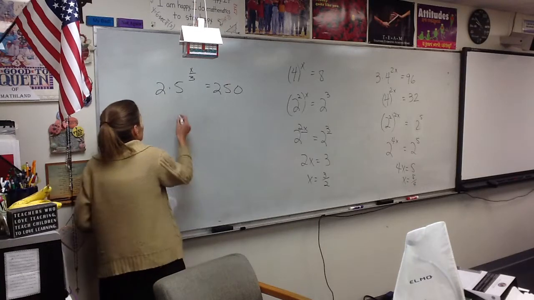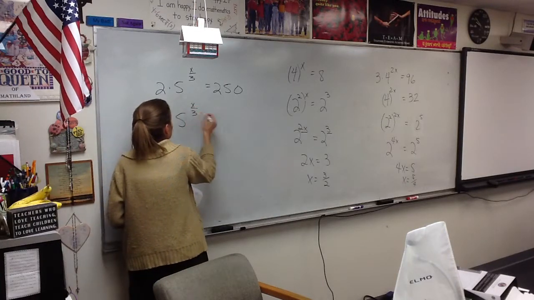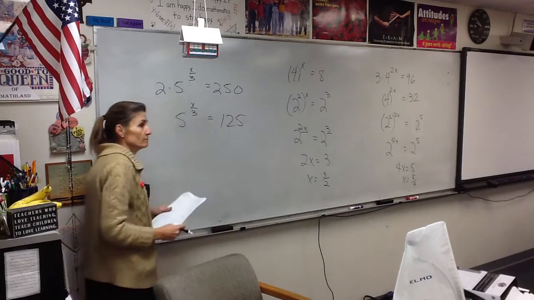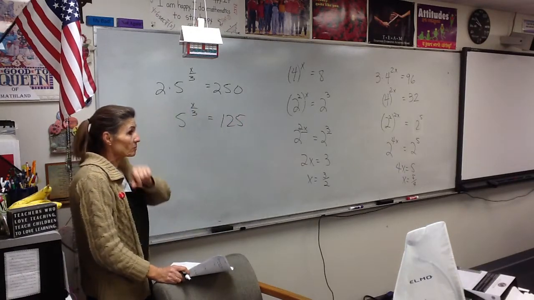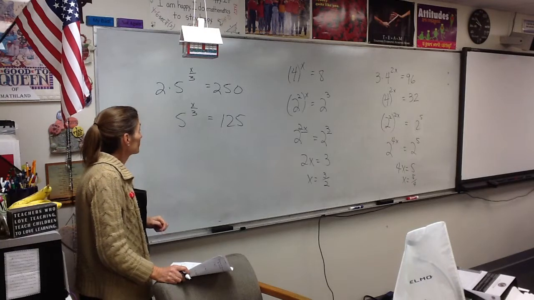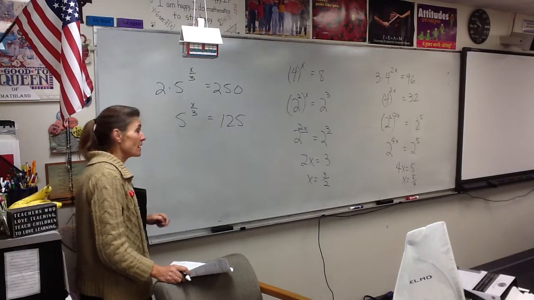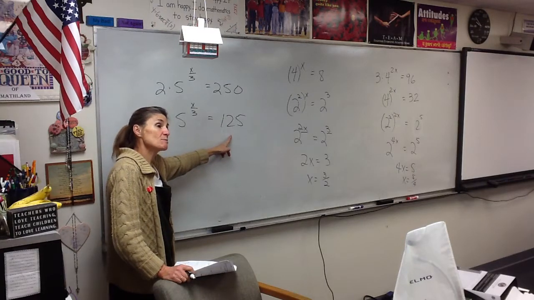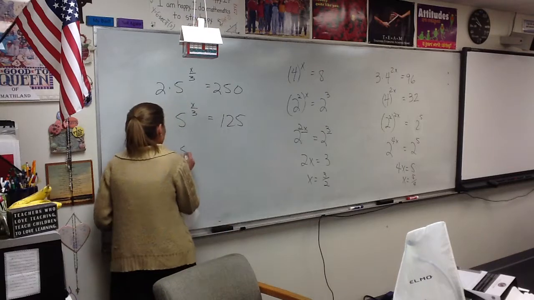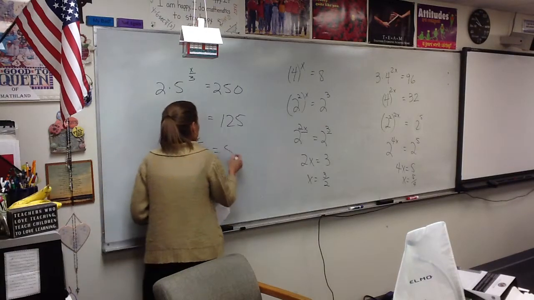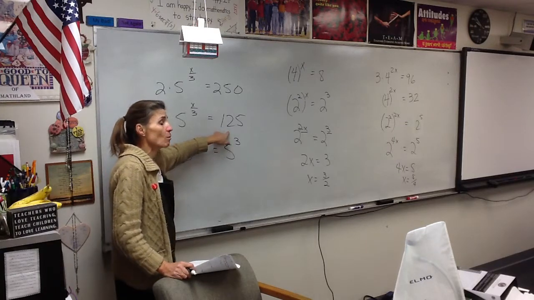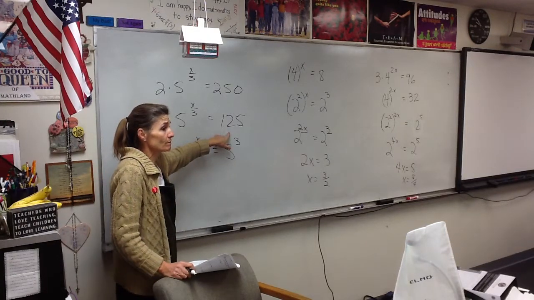Step 1. Okay, you divide by 2. So 5 to the x over 3 equals 125. And then, don't you have to multiply by that little 3? No, that's an exponent, so we just want to leave that. But 125 is a special number. Oh, that's 5 cubed. So we have to be able to recognize, kids, that 125 is special.